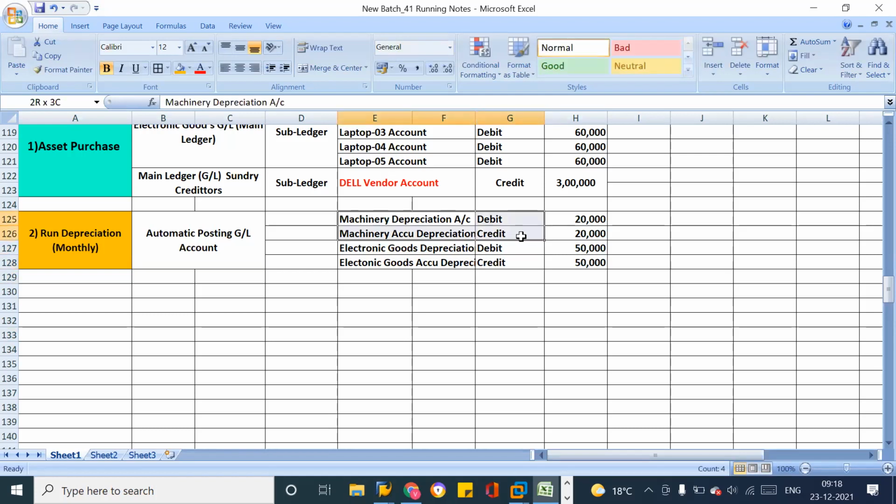Why are we going to sell the asset? Assume that today we purchase the asset. 10 years is the useful life. After 6-7 years, assume that so many advanced technology machineries have come into the market. So what is the business thinking? If I use these advanced technology machineries, I can reduce my manpower, I can increase my productivity and production, and also I can increase the quality of work.